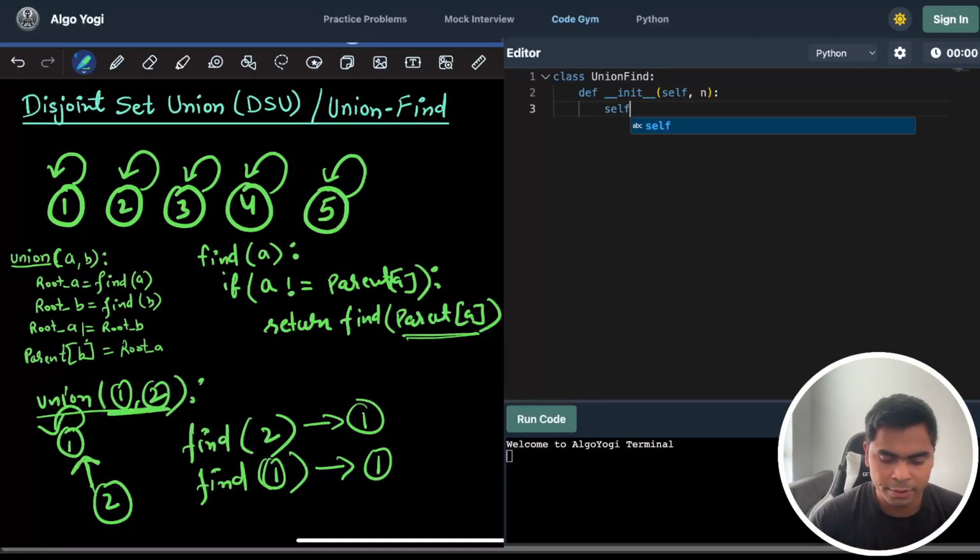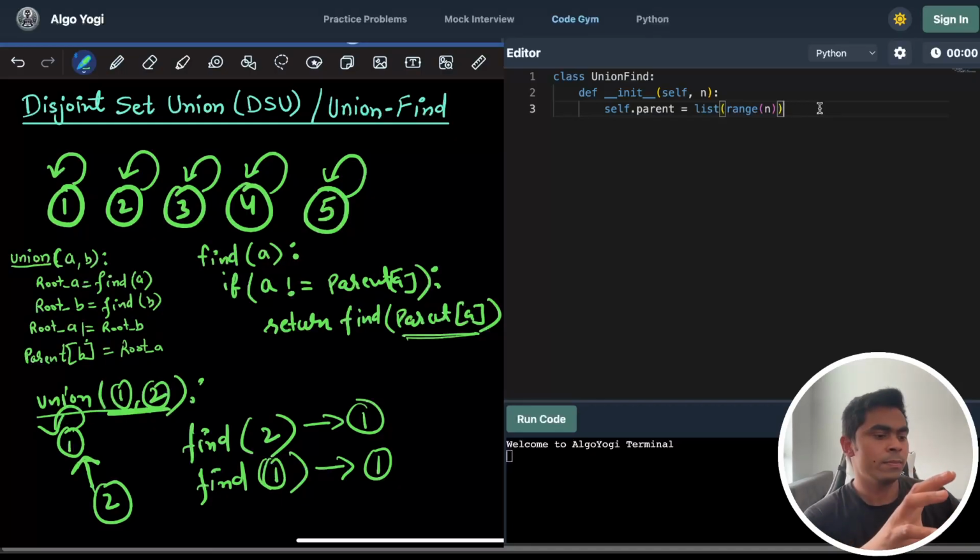So right now this will be a list. We'll call it parent list, and it will be a list of size n. Because you're providing it the number n, that means it has created a list from 0 to n minus 1. Now, at each index, that particular index will have the value as its parent. Right now, if you want to, you can fill it up, but there is no need.